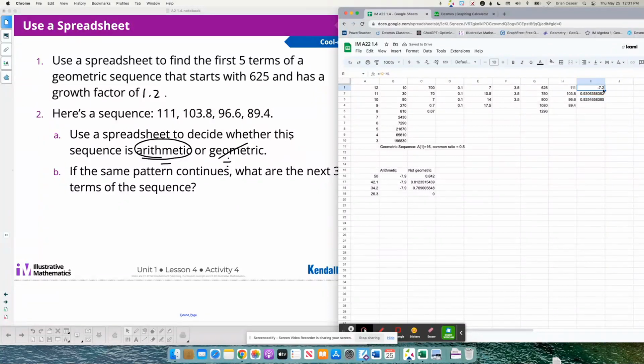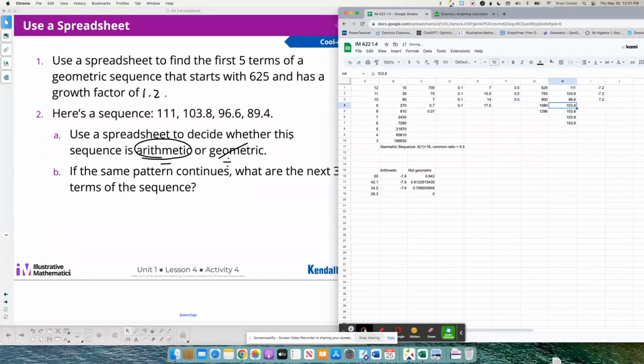So our common difference is negative 7.2. So I think I could just drag this down for the next 3 terms. Oops, nope, I can't do that. That won't work. I have to go back here and drag that down. No, that's not right. Oh, you know what?